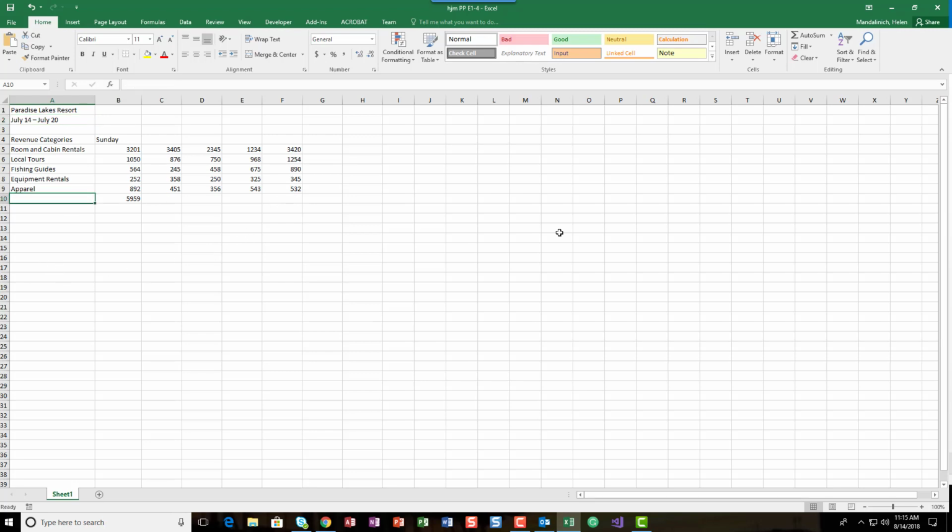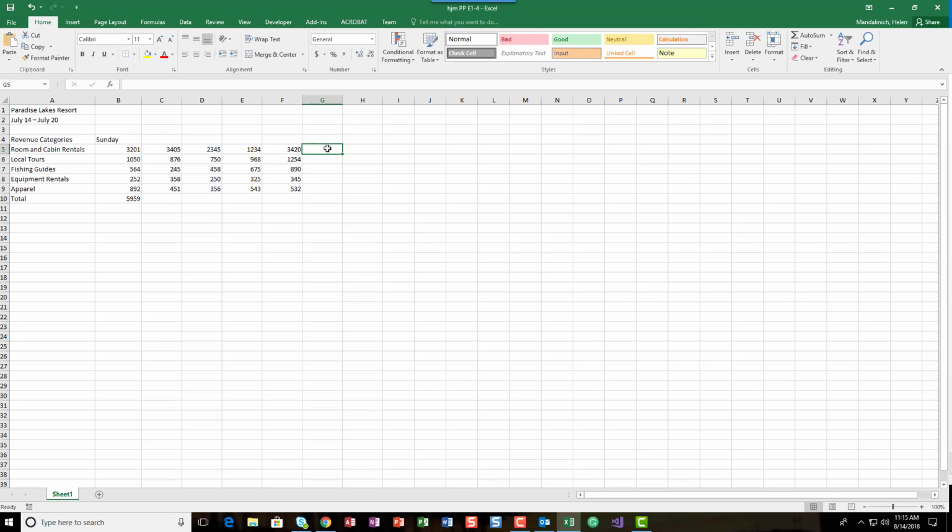We're going to come down here to A10. I'm going to click on the cell A10, type the word total, and enter. Now I'm going to put in some numbers in column G, from G5 through G9. And here's where it does matter. I want this cell, the next cell, the next cell, down in that column, so I am going to use my enter key.